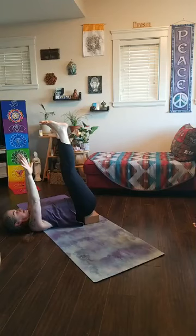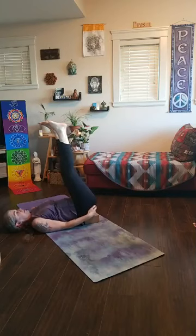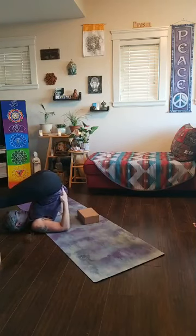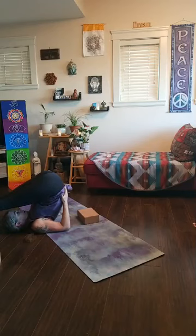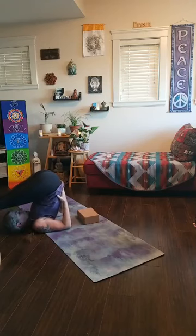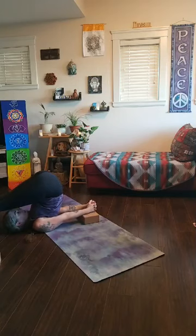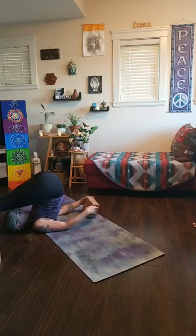If you'd like to take this one step further, you can go for plow pose. Block can stay where it is for now. Lift your hips up over your body, toes coming to the mat behind you. Support your lower back with your hands. Maybe walk your elbows a little bit closer to each other. You can stay or interlace your hands behind your lower back. Knuckles moving away. You might need to move the block out of the way.